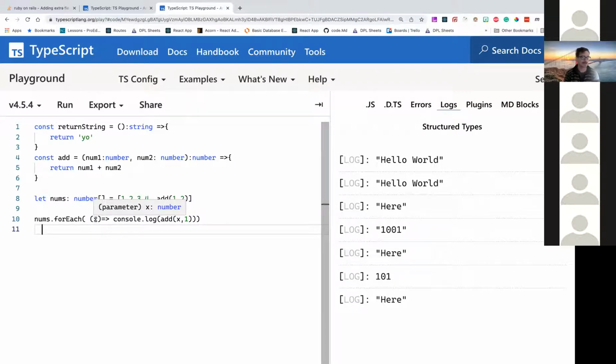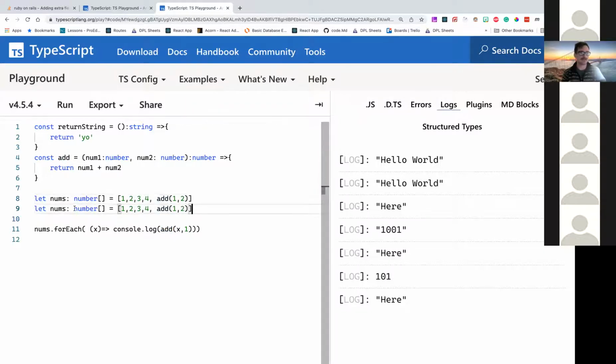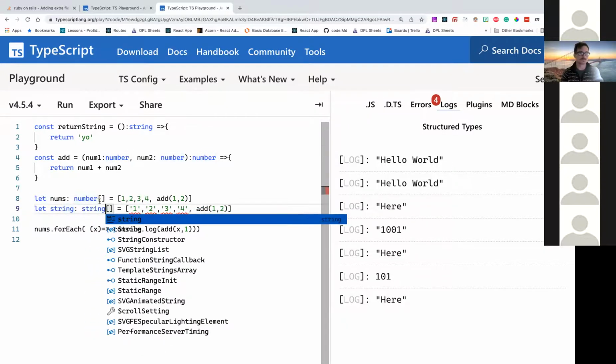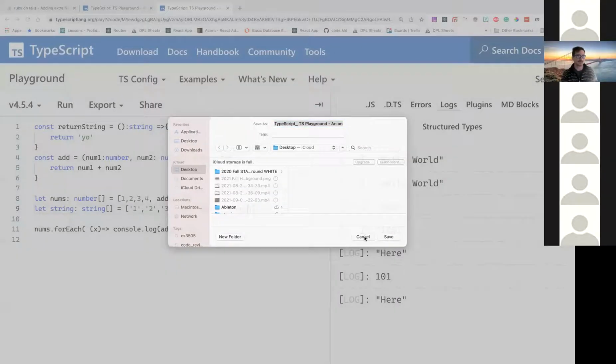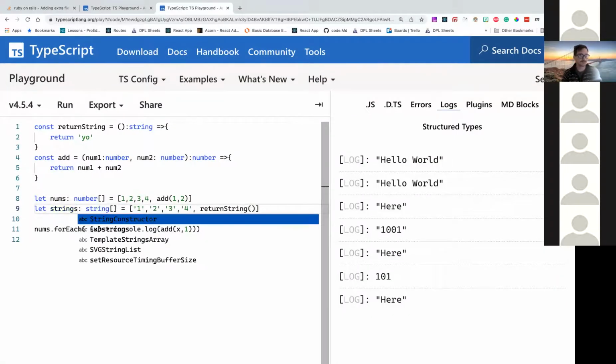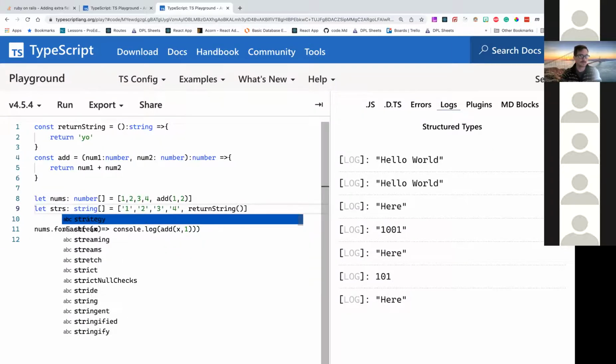How does it know? To show this, I can do my add x. So I'm doing a forEach, calling my add x and 1. No error. Now let's do a string array. Let's make this an array of strings. I'll keep on hitting Command S. Call this strs.